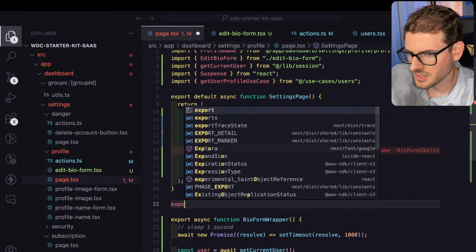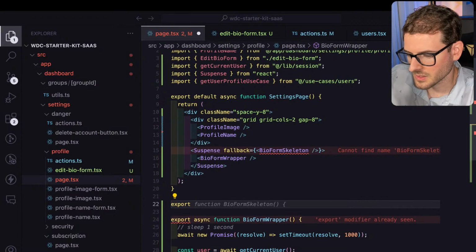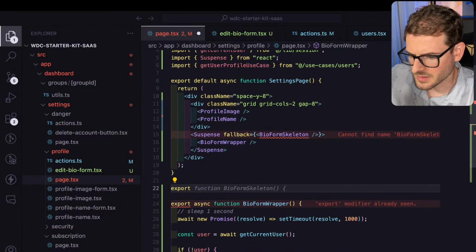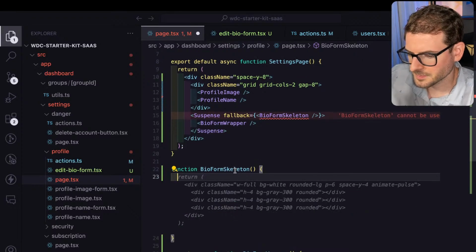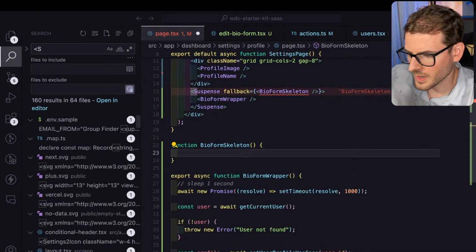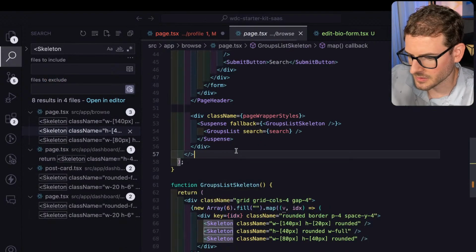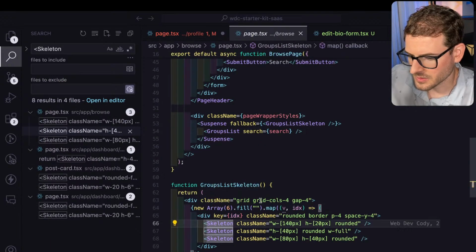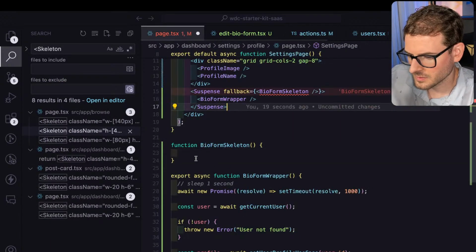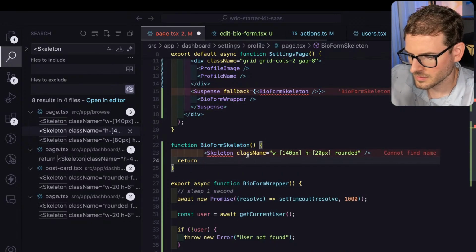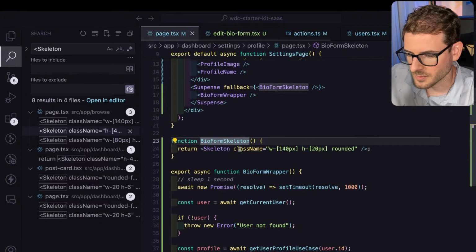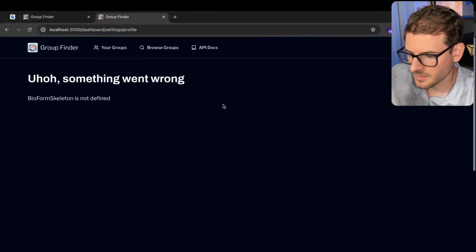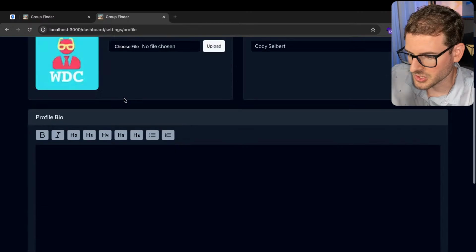I'll check chat in a second. I'm ignoring you guys because I want to get this stuff done. But this needs to be another component, which let's find out where I do skeleton stuff here. All right, here's some skeleton stuff. I think I asked a question for chat though. I don't remember what I asked you. Something about like, how do you do your toasts? Need to remember to check that.